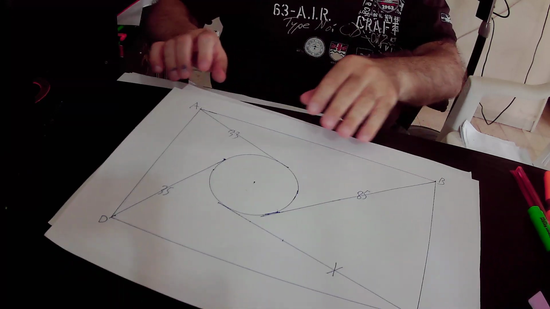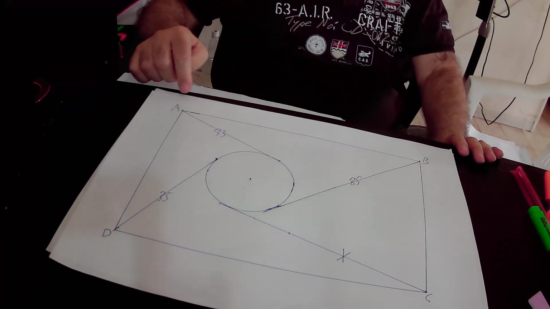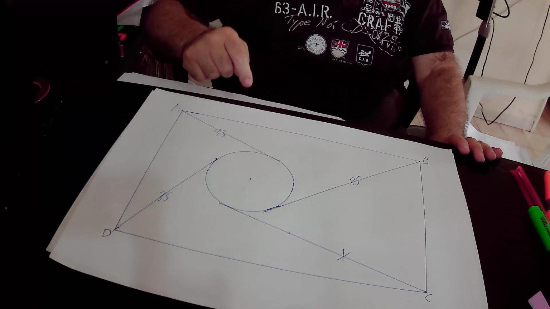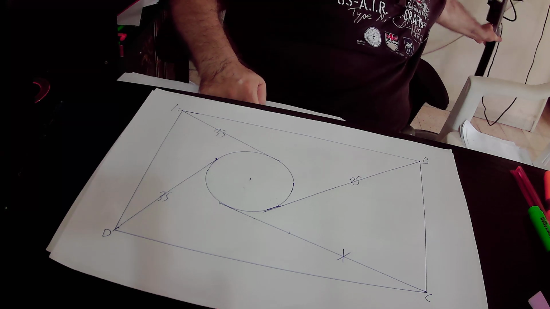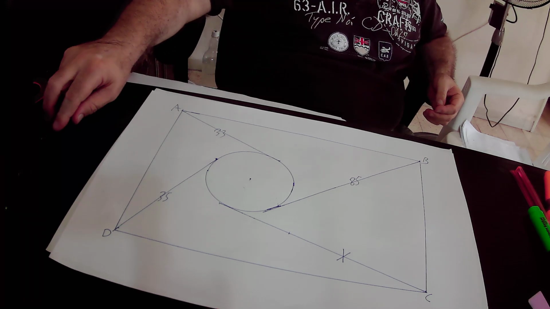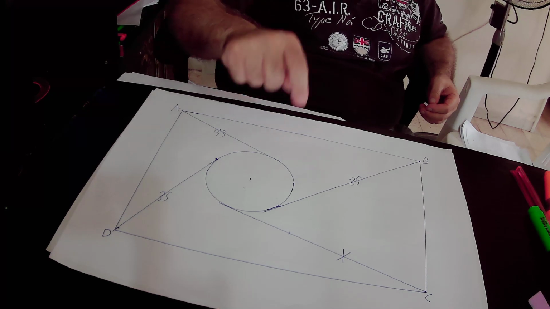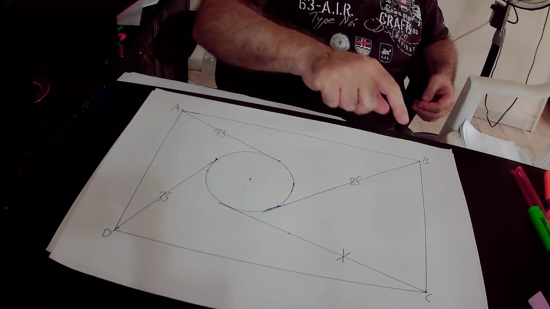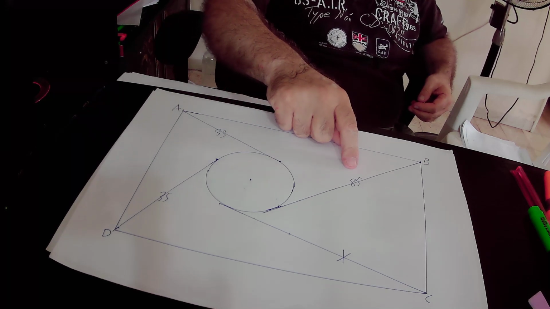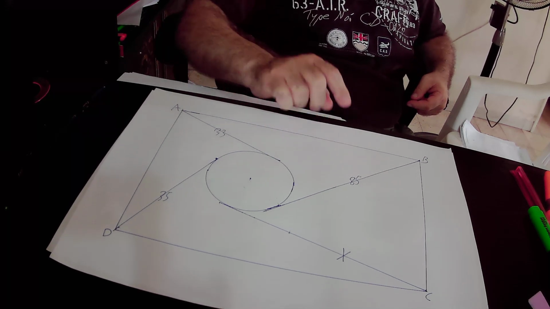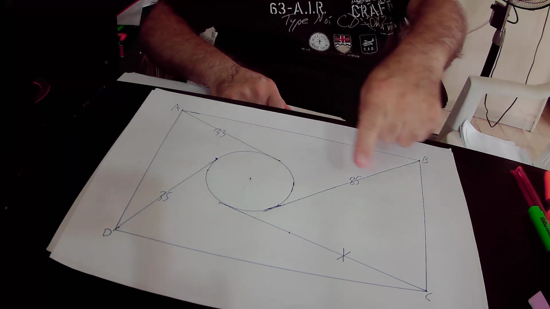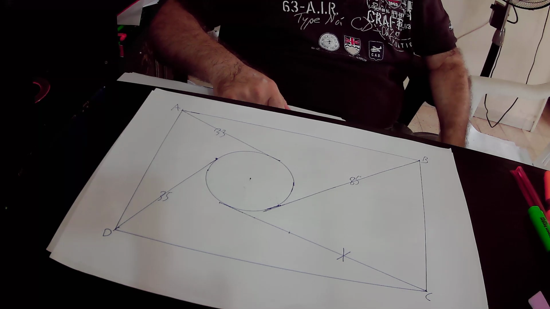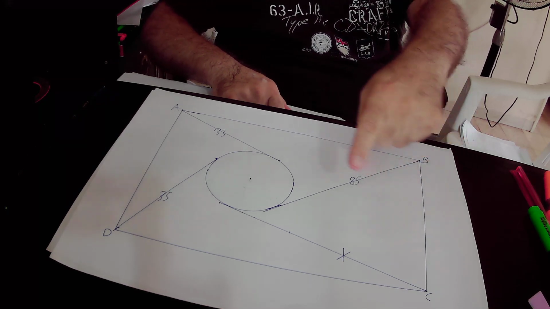In the drawing, we have rectangle ABCD. Inside rectangle ABCD, we have this circle, and we know that the tangent from point A to this circle equals 33 units in length. The tangent from point B to this circle equals 85 units in length. The tangent from point C to this circle is the tangent that we are looking for, so it is equal to x, and we have to find the value of x.